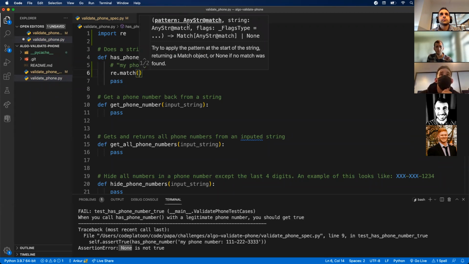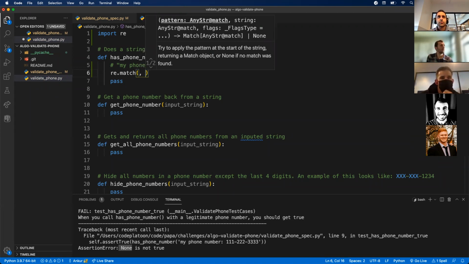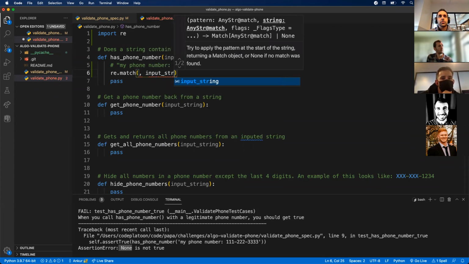Yes. The inputs here: the first value for match will be the pattern, and the second value will be the string. So I can fill in the string, that's going to be input string.